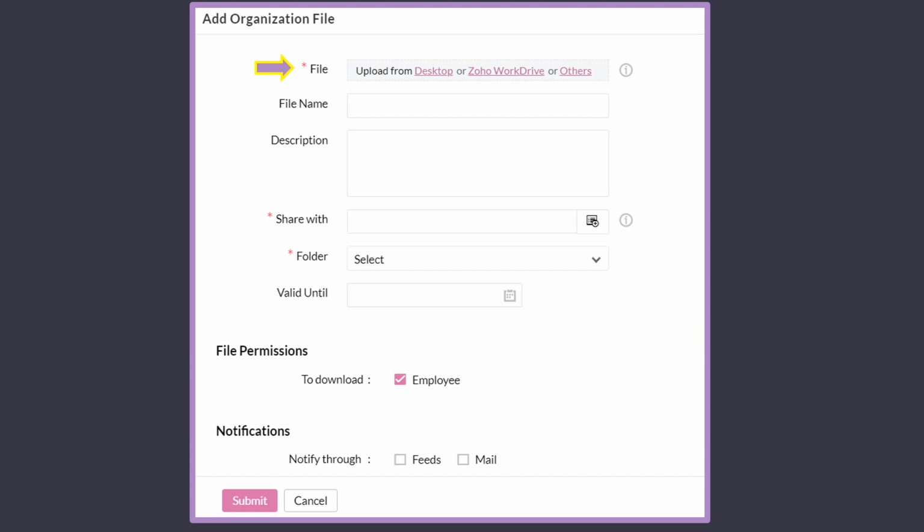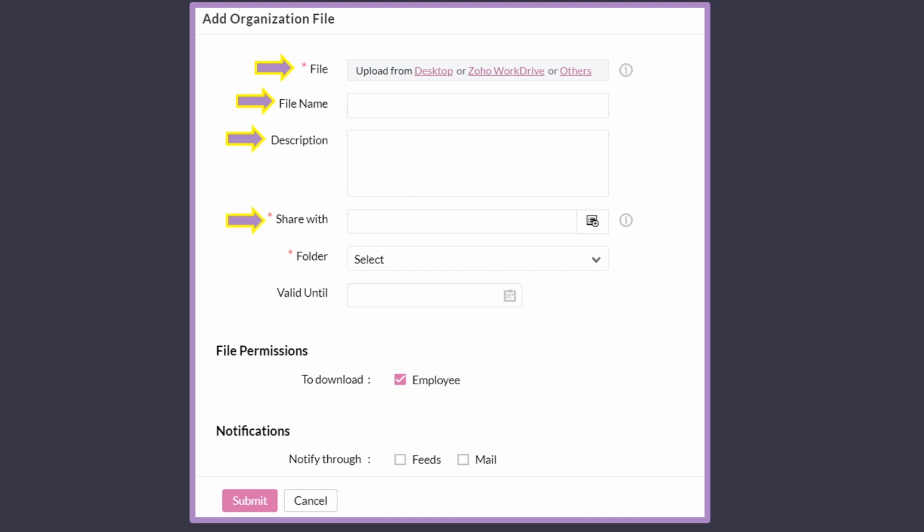Please note, the following services are supported when it comes to cloud services: Zoe Docs, Google Drive, Dropbox, OneDrive, Box, and Evernote. So, name the file, provide a description if needed.